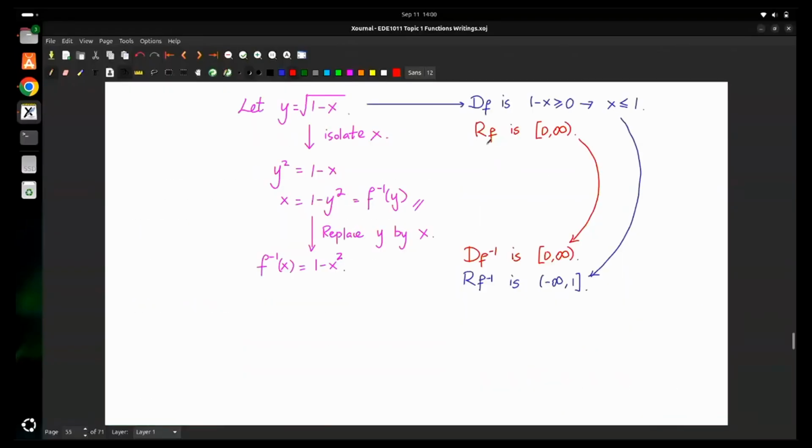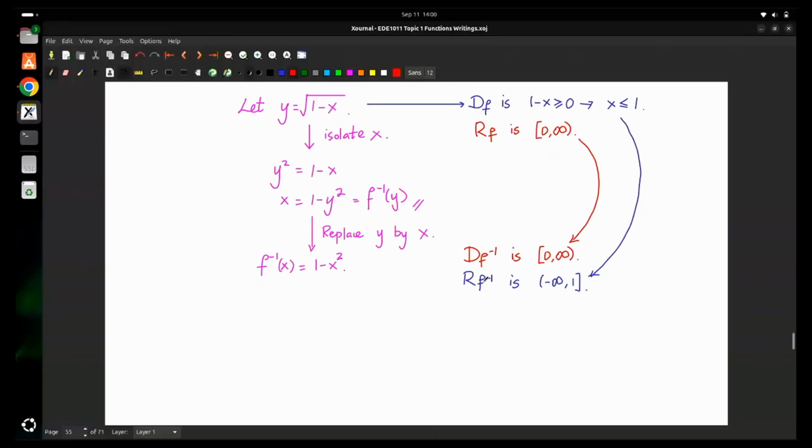So which means to say that really you just have to swap the domain and range for f inverse. Okay, so from here, if they ask me to analyze the domain and range of f inverse, I cannot just analyze this thing. I might have to analyze f first. So the domain and range is analyzed from root 1 minus x. Then in order to get the domain and range for f inverse, all I need to do is to swap. Range becomes domain, domain becomes range.